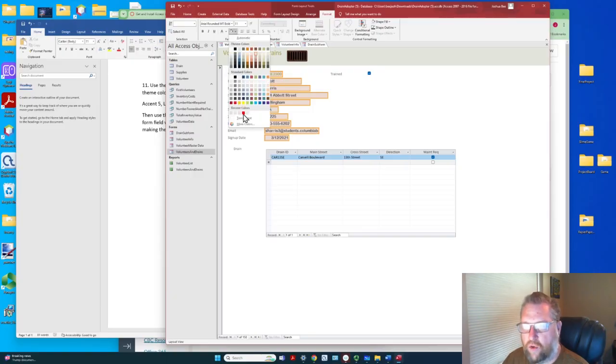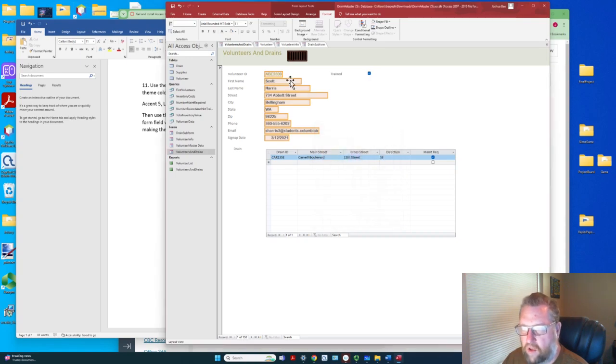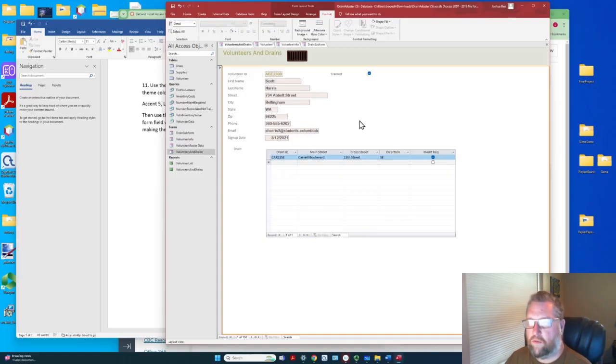You could go here to more colors, and you can choose more of a tan and go really light with it, and then say OK, and see how it really lightens it up. And that's kind of what we're looking for.